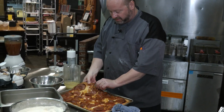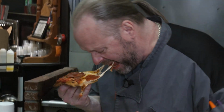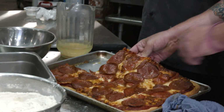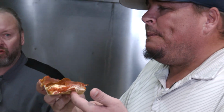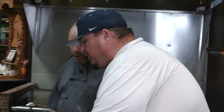And there you go. Wow. That looks phenomenal. Let me dip in here and give it a little try. It's hot. The crust is nice and soft. Cheesy. Pepperoni. Yep. Oh man. That was even better than the first one. Phenomenal.